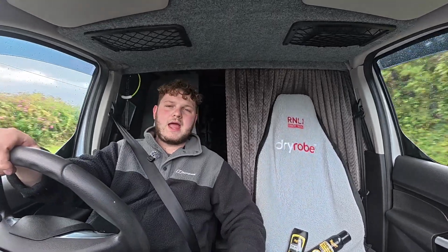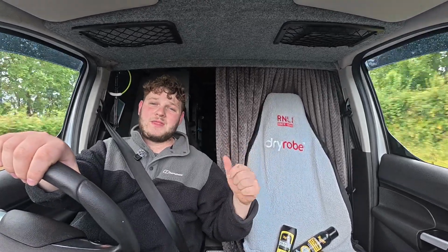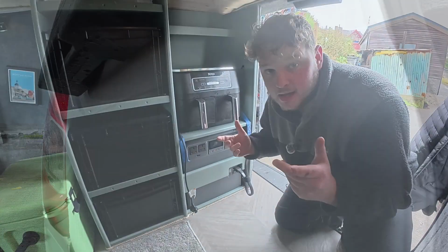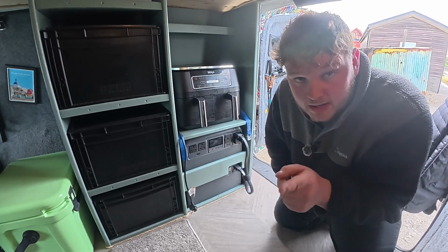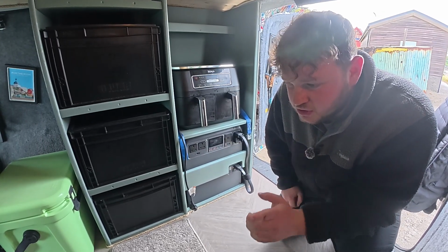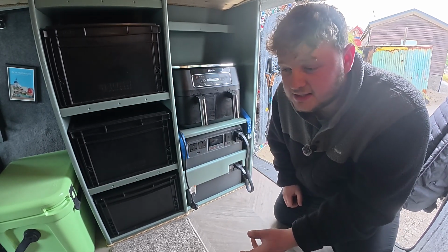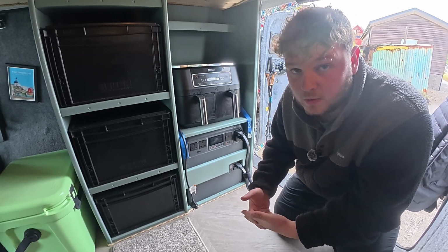Today we're going to be taking a closer look at my electrical system inside of the micro camper. Electrical systems in van conversions can get complicated, but I can assure you what I've got to show you here today is far from it. And as you can see, it's more than definitely a micro camper. It might look a little bit bigger on camera because of the wide angle lens, but trust me, it is small. So there would be absolutely no room to fit everything you'd need to have a functional, high-powered electrical system.